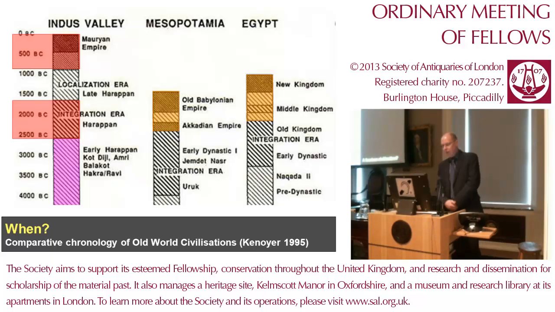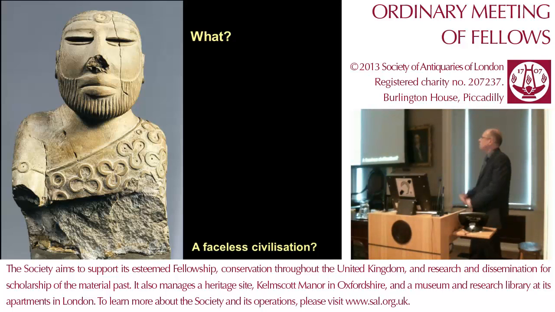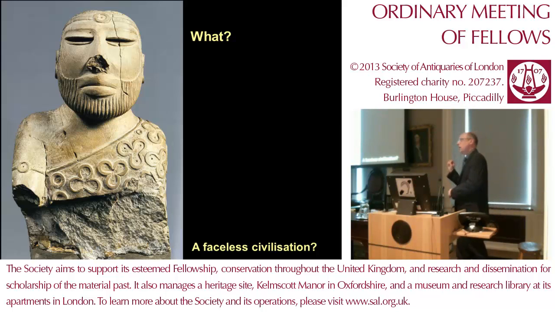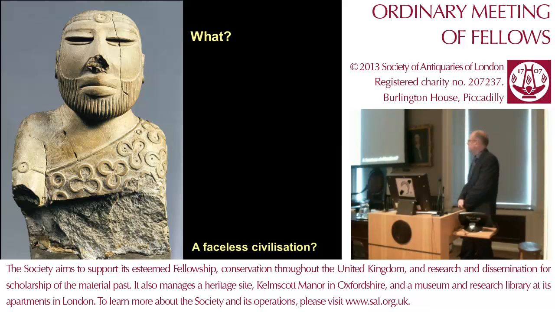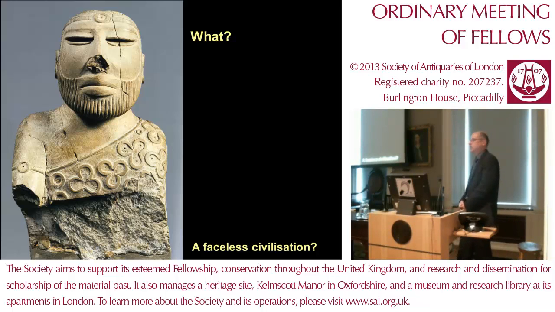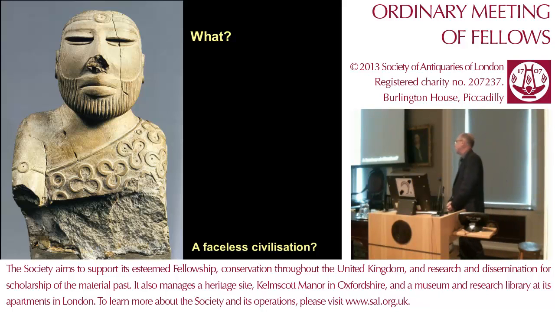Part of the questions we have about the Indus civilisation come about because of the nature of its material culture. It's often been mentioned that the Indus civilisation is effectively a faceless civilisation — we lack monumental sculpture, we lack monumental reliefs, and we don't have clear personalities, portraits, or identifiable individuals. This particular image shows a sculpture that's about 18 centimetres tall, blown up to about 600 times its actual size. This is one of the largest and most spectacular pieces of Indus sculptural art, often referred to as a priest-king, but we have relatively limited understanding of who this individual is.